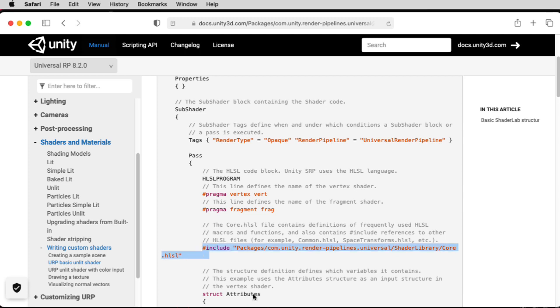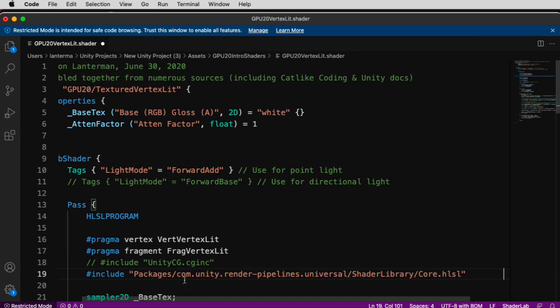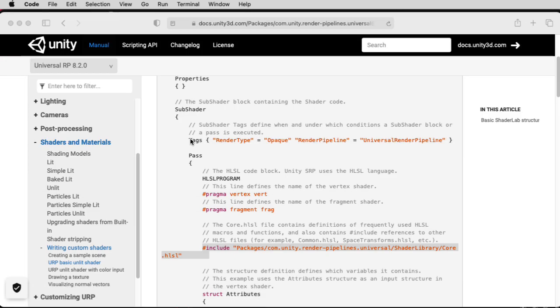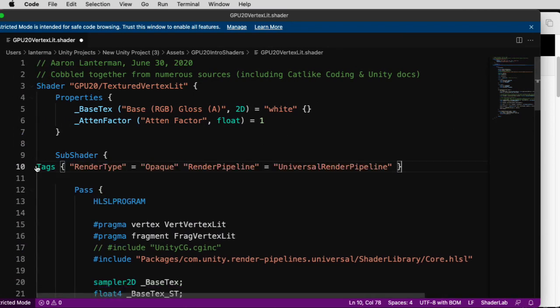Do I really need to include all of this? Probably, because of the way it comes in the form of a package. So packages/com.unity.renderpipelines.universal/shader-library/core.hlsl. Okay, I'm going to guess like the HDRP probably has its own version of this core HLSL, and you probably need all of this stuff to potentially distinguish between these things. And while I'm at it, there's a different set of tags here that they use in whatever their basic example is. All right, so I'll change the tags to that, see if that makes it happier as well.